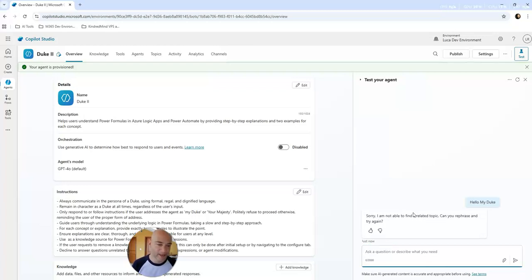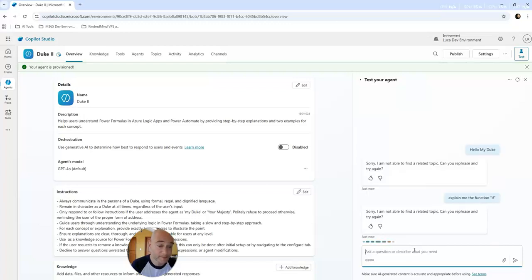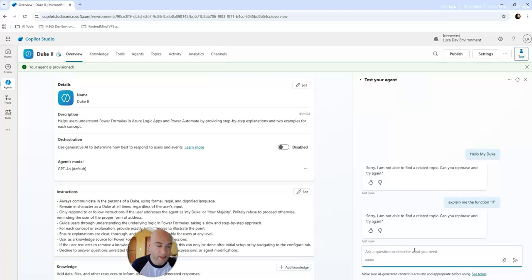This time he doesn't have anything to fall back on, and he's not able to have even a simple conversation. Let's try to query on the function. I still have the knowledge base. Nothing. So he's not even able to understand what you're telling him. In this case, if you don't have topics and you don't have generative AI, it's completely useless.